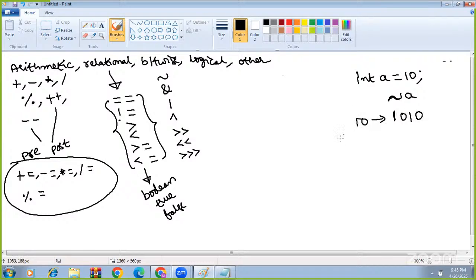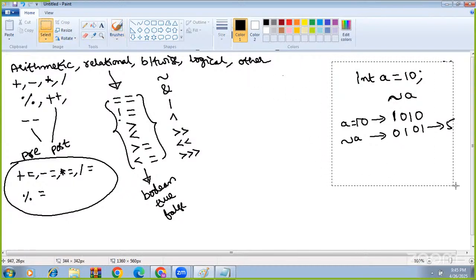Now if I want to perform negation of A, I just have to convert the bits here: 0, 1, and this is 0, this is 1. So the answer we get is 5. So NOT is nothing but converting 0 to 1, and if 1 is present, we change it to 0. This is the bitwise NOT operation.